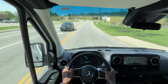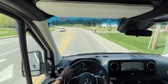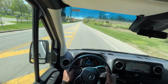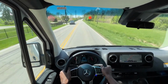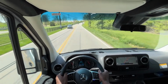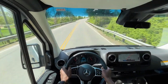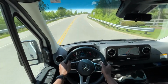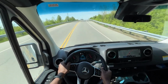So starting the test drive in this Sprinter van, it's a Mercedes-Benz, so of course it's luxurious, but this just drives and rides like no other conversion van I've ever been in. And I've been in several, but just an impeccable ride quality, of course. And this is what you want to have your CEOs, your business people in, if you need to take long business trips or what have you.